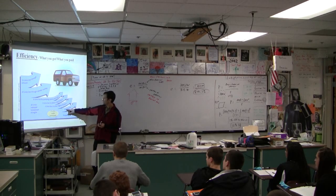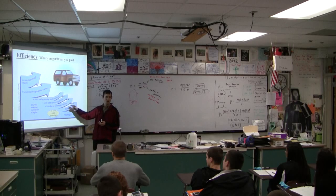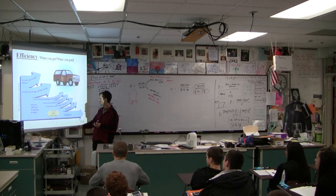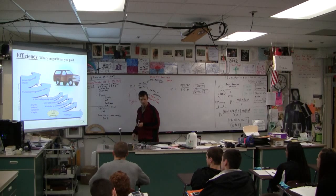And then accessories, right? If you turn on your headlights, your car's not going to be able to go as fast, or it's going to overheat a little bit. You turn on your air conditioning, et cetera, et cetera. You'll actually make the engine work harder. You'll get less gas mileage. And then, you know, a meager amount is actually propelling the car. So yeah, not terribly efficient.